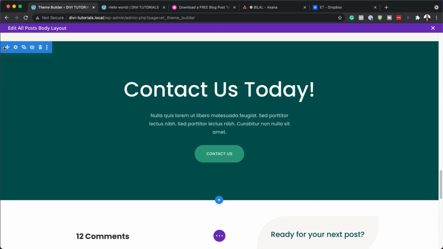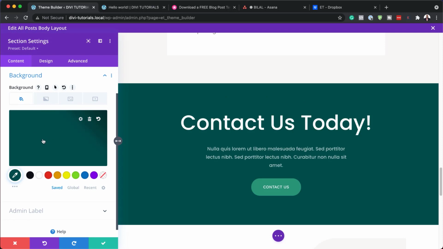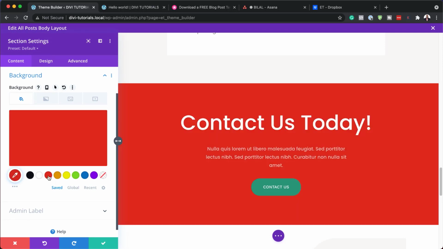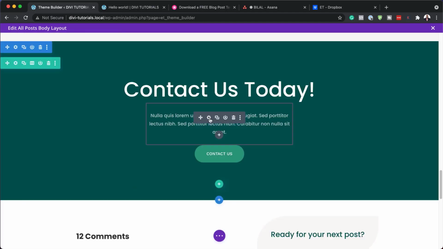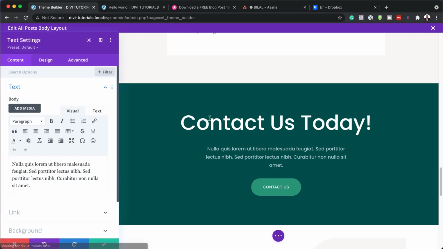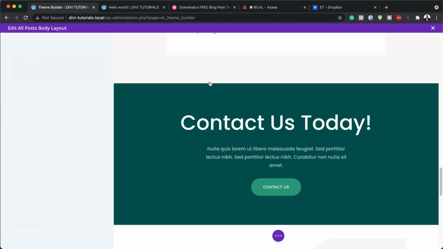Now, first of all, let's take a look and see how we can change the background. So I'm going to click here on this section settings, background, and this is our main background color. So to change it, you can just click over here, and that has updated just like that. Next, we can also change our text here. So if you have your own text you need to add in here, you can just override what we have here. We can also do the same with the main title here, the contact us.